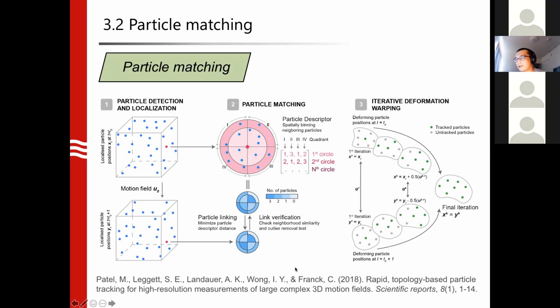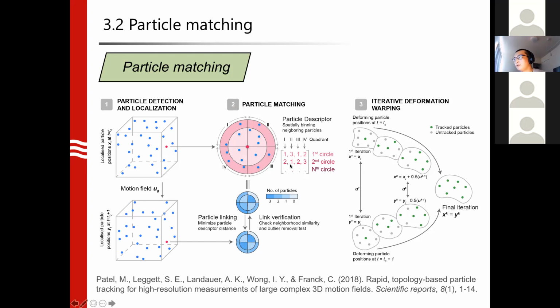There are many methods, and I will introduce some here. First I will introduce my groupmate Mohawk's paper, a topology-based feature for the single particle. What he did is this: you find one individual particle, and you find, for example, all the 20 neighbors of this particle, based on the quadrants. In 2D, you have 4 quadrants, and in 3D, you have 8 of those quadrants.